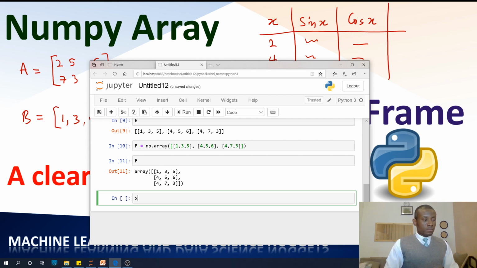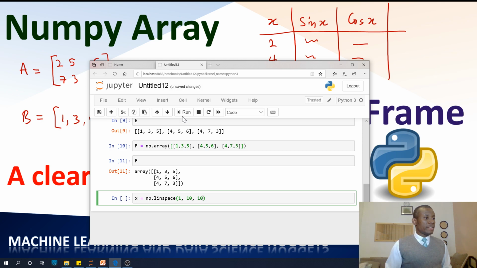So we can say x is equal to np dot, of course, to generate a series of values, you use the function linspace, and you specify the range, this time, let's say from 1 to 10. We want to generate 10 values between these two, right? We can actually say 20 values. In that way, it will say 1, 1.5, 2, 2.5, and generate 20 values. But for now, we want just 10 values.